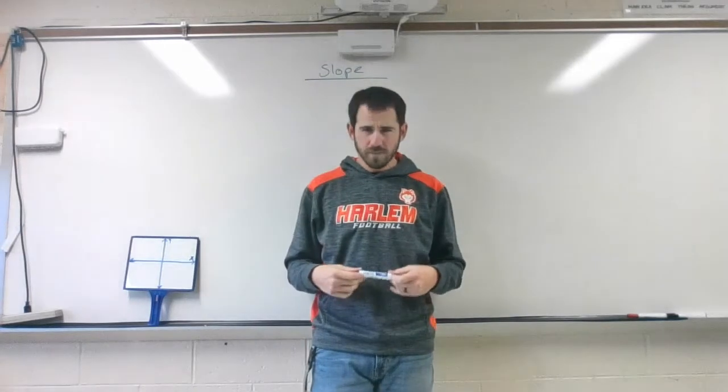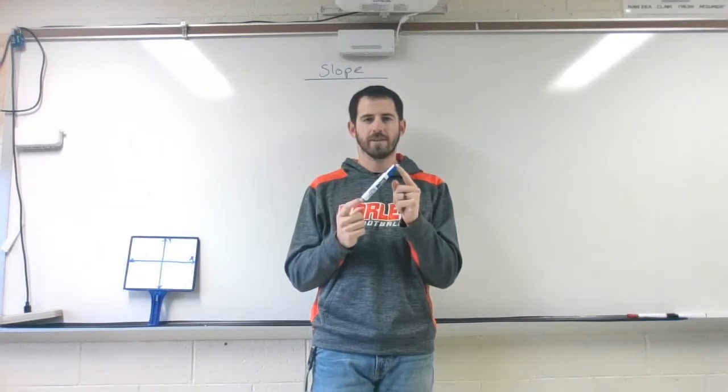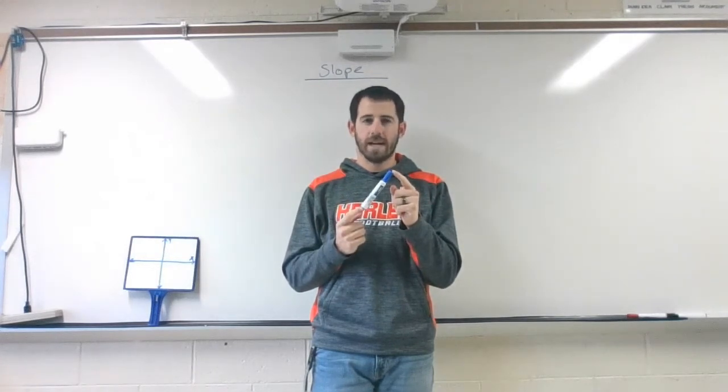It is how steep something is. If I talked about a small hill, pretend this is the bottom of the hill, a small hill is not that steep. But if all of a sudden I increase it like this, it is a lot steeper. So slope is a measure of steepness.